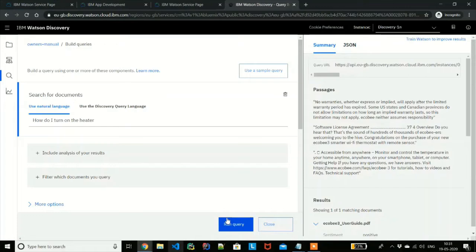Now as you can see, the output we got is quite irrelevant to the query that we asked.